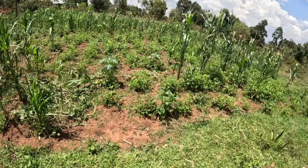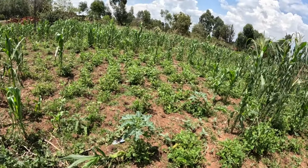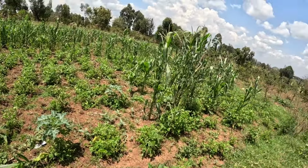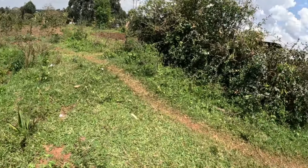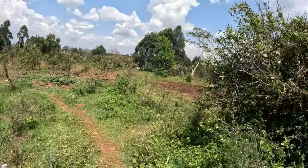And here we have a farm where we have vegetables, we have cowpeas. Hey, how comes today I've remembered? Do you know it's usually so hard for me to remember the name of the local greens that we eat back here in the village? Yeah, so that's cowpeas, and I just want to show you this other side.